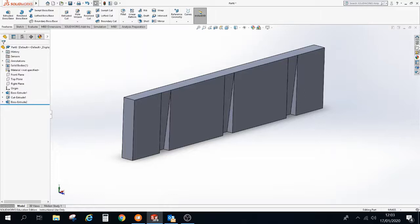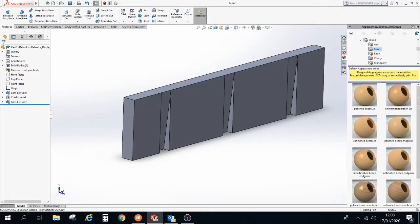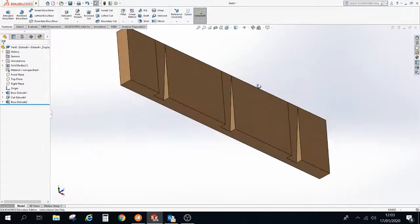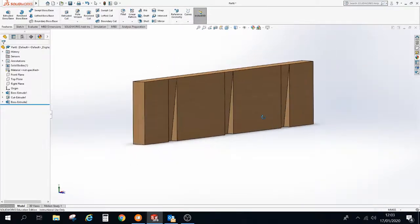I'm going to add a little bit of material. Over here on the right hand side we have our appearances tab, and there's lots of options underneath appearances with the grey tab here. Scrolling down into organic and into wood, we have all different types of wood on show here. Just going to choose beech today, and we'll go for a satin finish beech. So I'll just drag this onto one of the surfaces, and when I let go I get some options. I can add the material to the face, to the extruded feature, or to the whole body of the object. So that's what I'm going to do, and that is the first steps in creating our backboard with the sloped angles. So have a go and see how you get on.